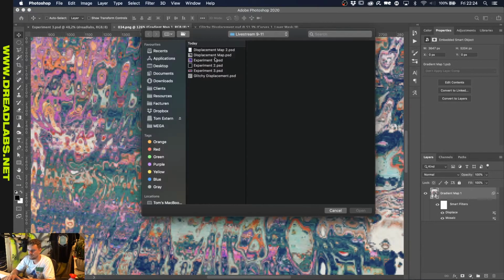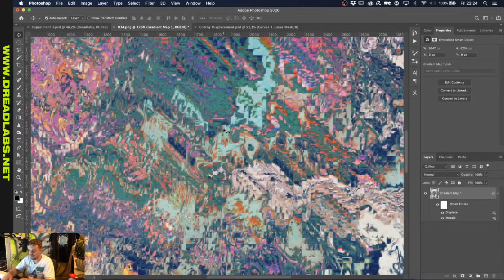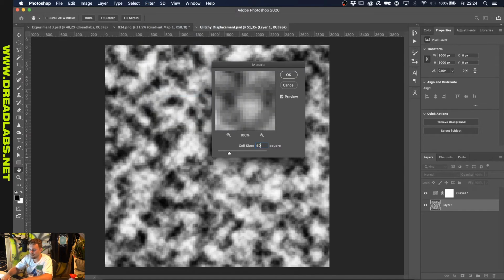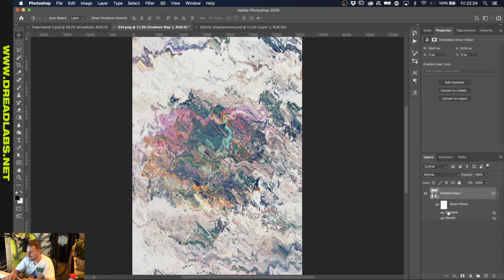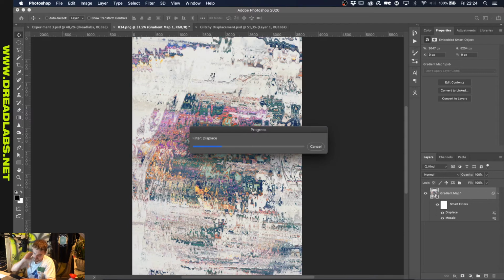This looks cool, but I want to make it a bigger displacement map so I can see what happens with the pixelation. Yo, this is crazy. I might want to make the pixels a bit bigger. So let's say 50. There are a little less squares right now, so there's fewer parts to displace. Right? Okay, so as you can see right there. And what if we put it to 10, and make it a bit more subtle, I guess.